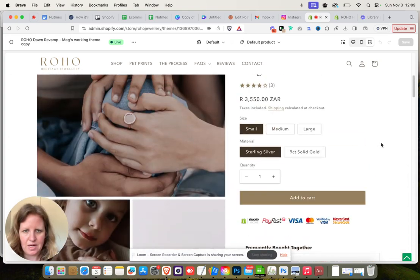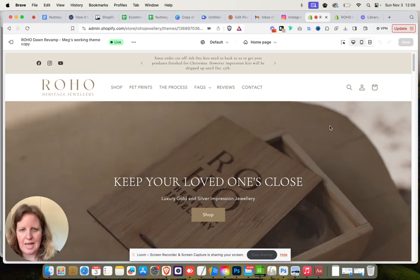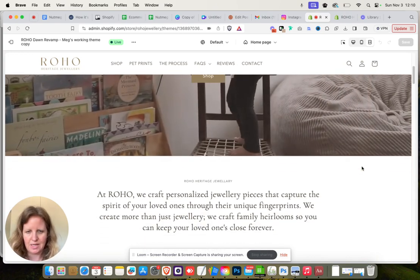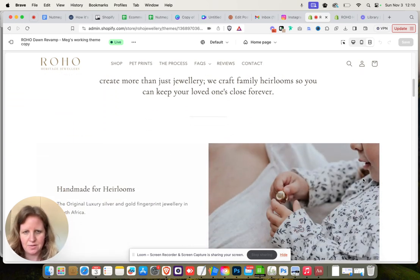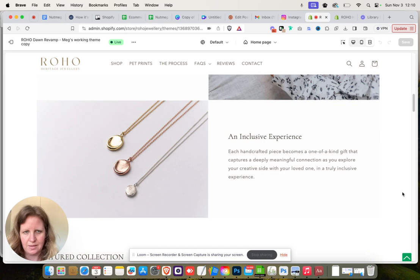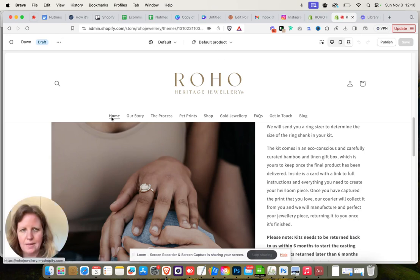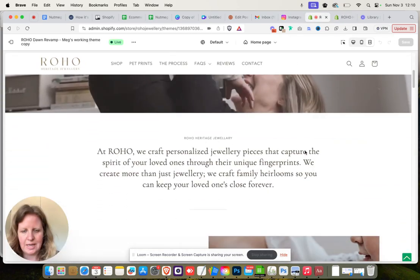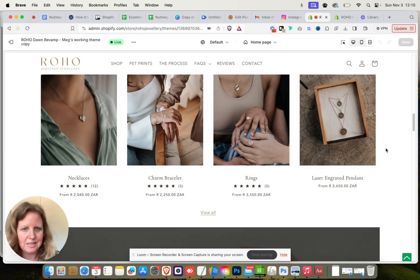So this has just been a really rewarding project because it shows you how we can use the same theme, Dawn, and really elevate it by creating a really thoughtful design, selecting beautiful typography, using the brand color palettes as they should be used, and then carefully selecting beautiful photos and a beautiful delicate layout. And it's elevated the entire design. And now this is what it looked like before, and now we've just got this really simple, elevated overall website design.